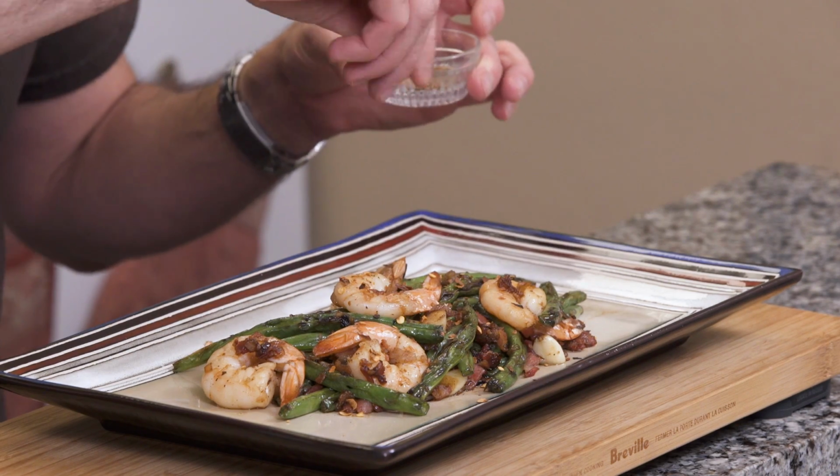Let's plate it up. So check this out, we just finished it off with a few red pepper flakes. The smell in here is incredible.